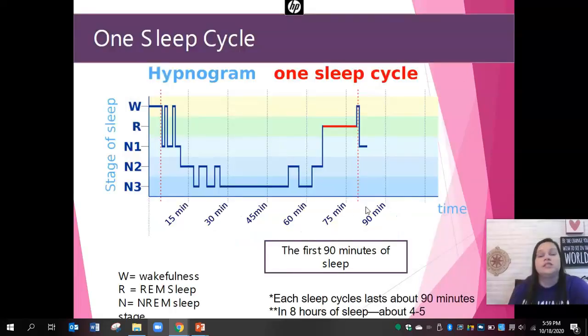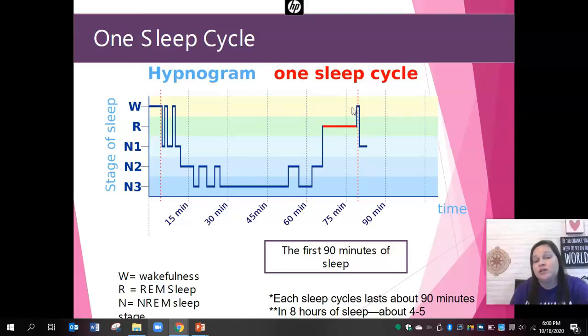Here's showing one sleep cycle, and we go through multiple. In 8 hours of sleep, you might have about 4 to 5, and they're about 90 minutes in length. So we start being awake, and then we kind of drift back and forth between awake and stage 1, kind of tossing and turning. 1, 2, 3. Now, stage 4 has actually just been combined with stage 3 in recent research. So 3 and 4 are the same. They're just slow, deep sleep. So kind of going back and forth here between 3 and 2, and then eventually you stay in deep sleep for a while, and then you cycle back to REM sleep. And you may wake up.